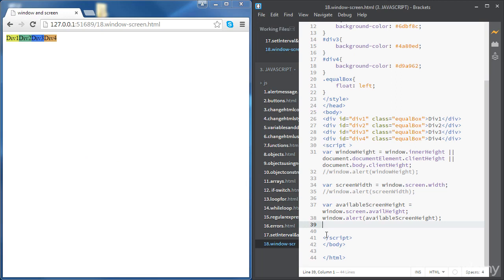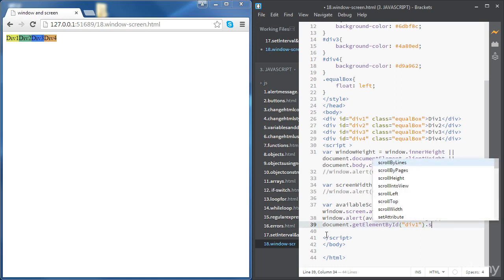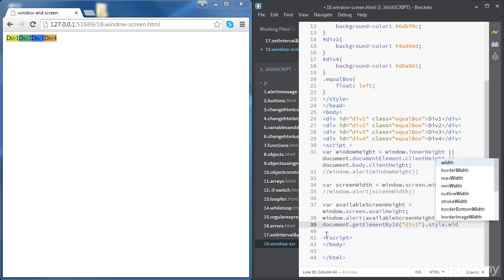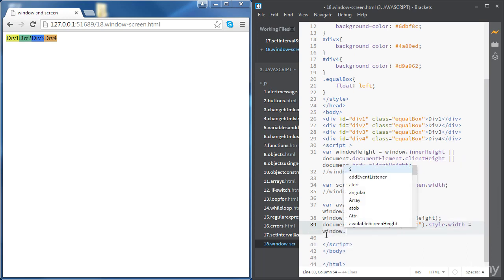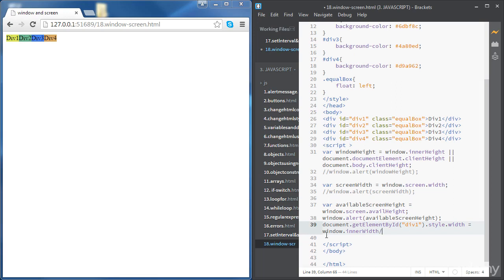So we're going to need the getElementById method, and we are looking at div1. And then style width, and we are setting the width to window.innerWidth divided by 4.